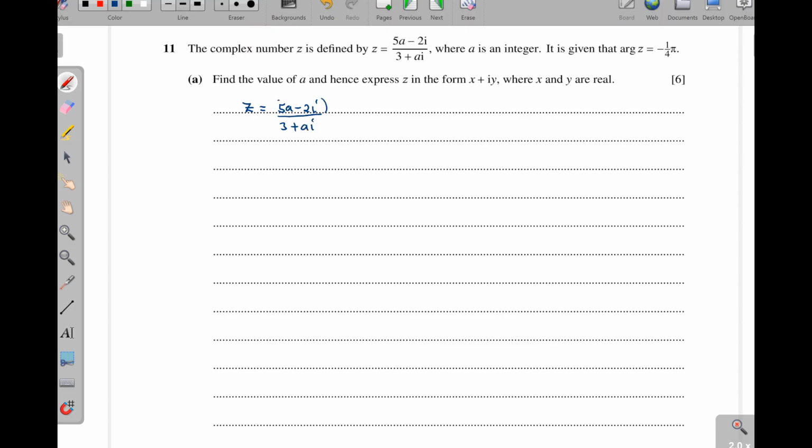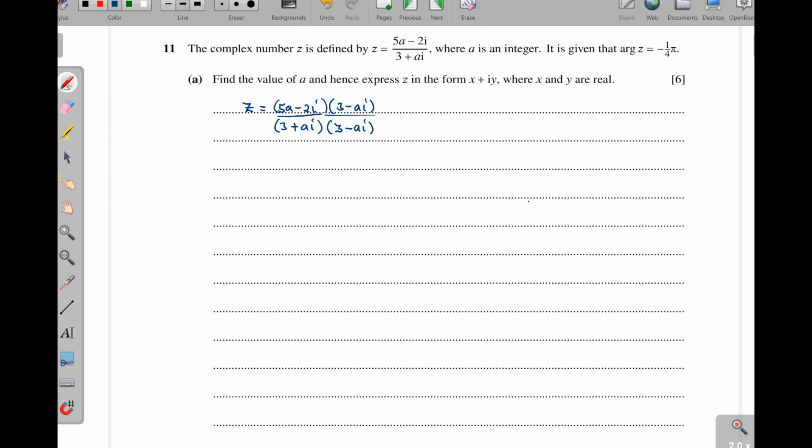This one, we can rationalize the denominator. So you get the conjugate of the denominator, you multiply it in the numerator and the denominator. So what's the conjugate of a complex number? You just change the sign of the imaginary part. So what we do down here is what we do up here. So it's like we have done nothing, because this one can easily cancel with that, okay?